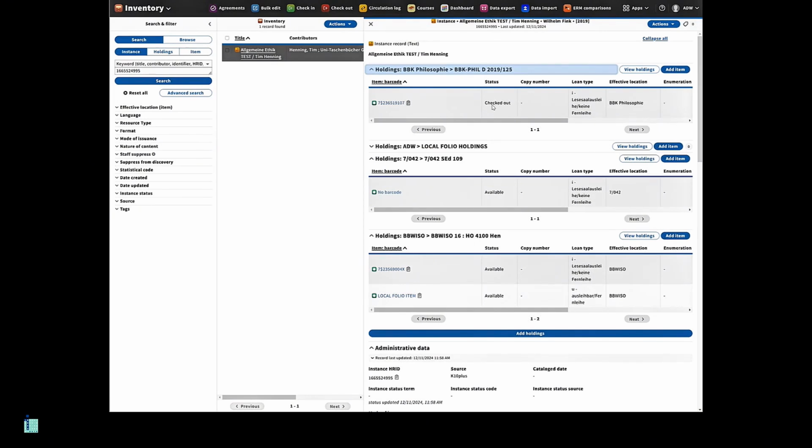So when I now send the delete, I would expect that this holdings and this item record are being deleted because it is not a folio holdings, it is available, and it does not have any connection to a purchase order line. But I would also expect this item to be deleted because it is available. I would not expect this one to be deleted. This item is not deleted because it is a local folio item, and because this item is not being deleted, then this holdings can't be deleted. I would also not expect this holdings to be deleted because it is a local folio holdings, and I would not expect this item and holdings to be deleted because the item has the item status of checked out.